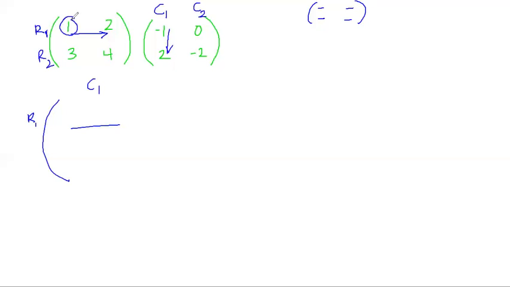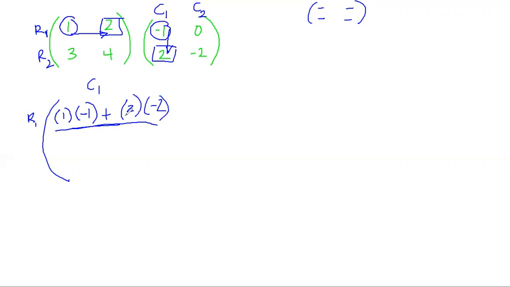Again, I like to use these shapes. So this is a circle, multiplying the same position. So I'm going to get 1 multiplied by -1, right? I'm going to have to add this because I just want one big value for here. I don't need a million values. And then we just visually, again, this is a rectangle, second position by second position. So we have 2 by 2. Right? So you see, this here, row 1 by column 1, gives me the row 1 by column 1 value in my answer. Right? Hope you understand how I'm getting this.